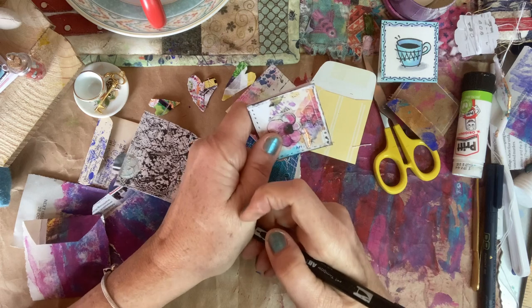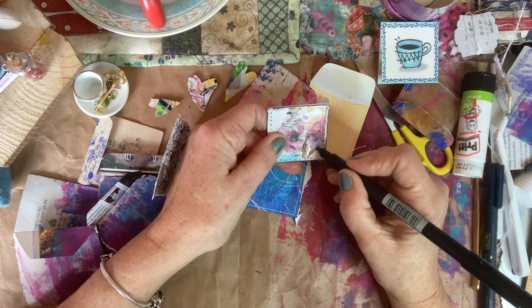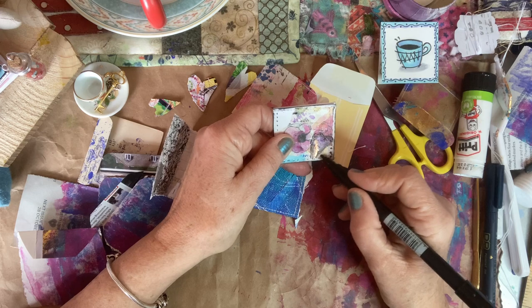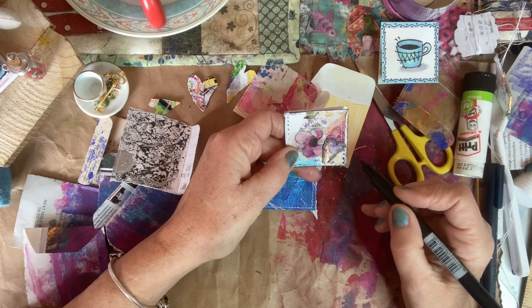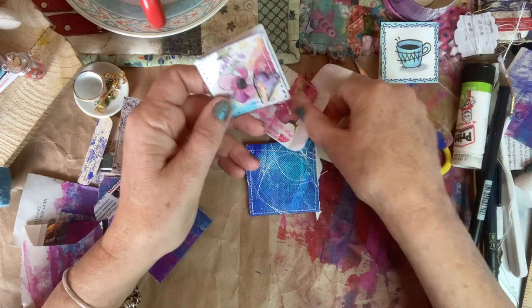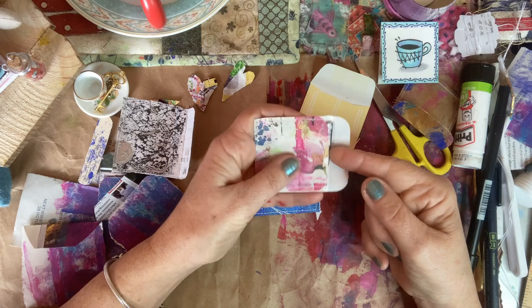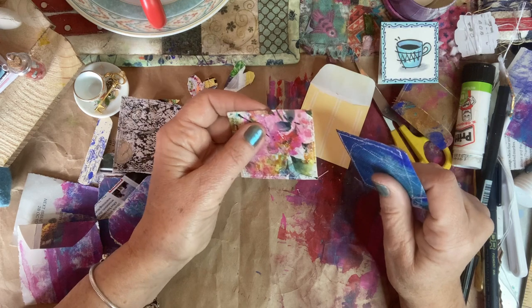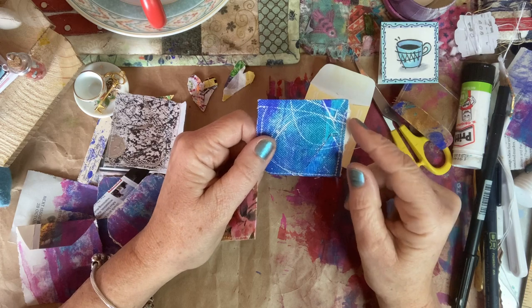Oh, this heart just needs defining a bit there. If I just go, there you go. I'll go around the edge. Just helps it show up a bit, I think. Yeah, definitely. Oh, lovely. We are, they're all ready to pop in our journals or send off in the mail now.